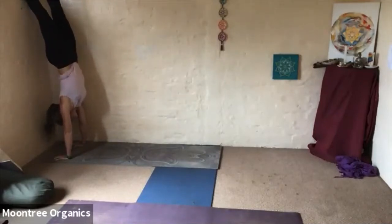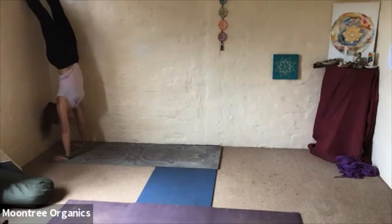And if you get up to the wall, you can just play here. See if you can balance it, reaching up into your heels.